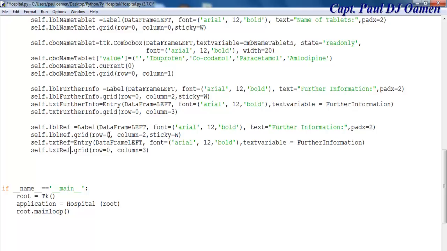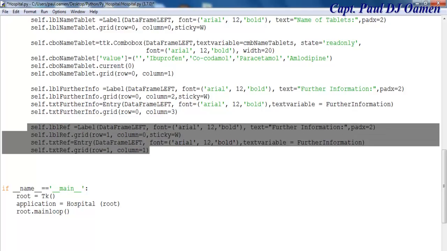So if this is on 0, this will be 1, 1 and 1, and this one will be column 0, and this is column 1, and the next one is going to be the storage.